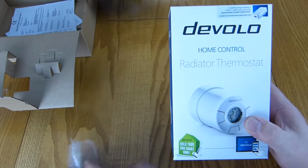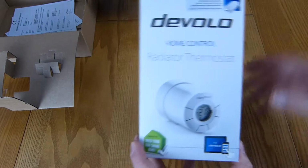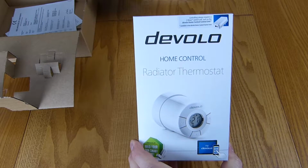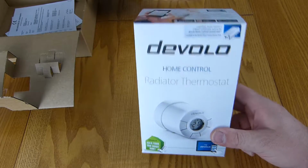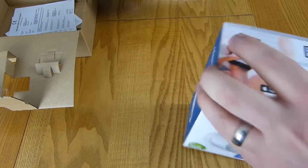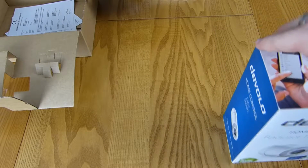So next up is the Radiator Thermostat. Now this one I'm a little concerned about because I don't like the idea of having to mess around with my radiators because they're all on a central thermostat, which is a wireless one. However, out here in the garage we have a boiler which has a timer on it as opposed to thermostats.